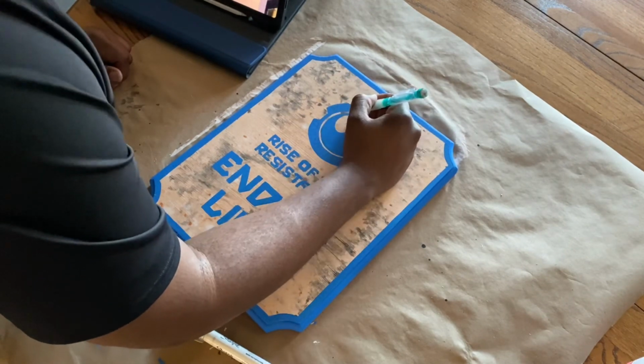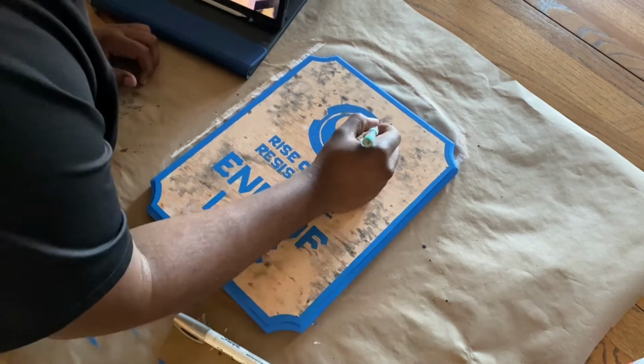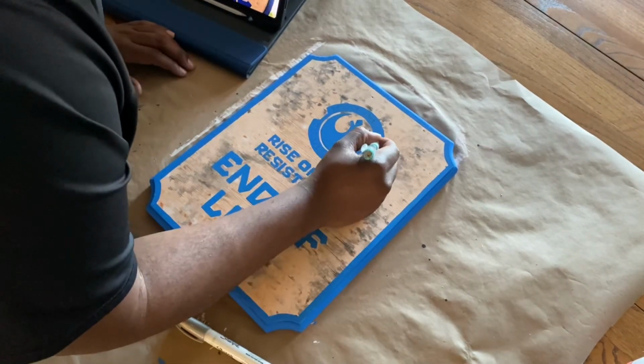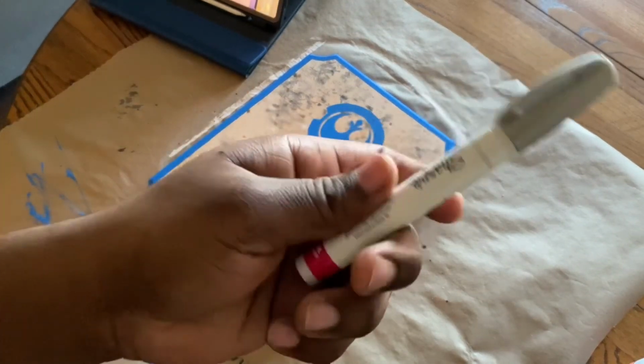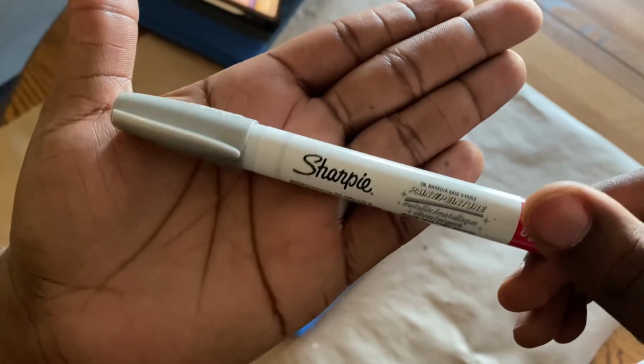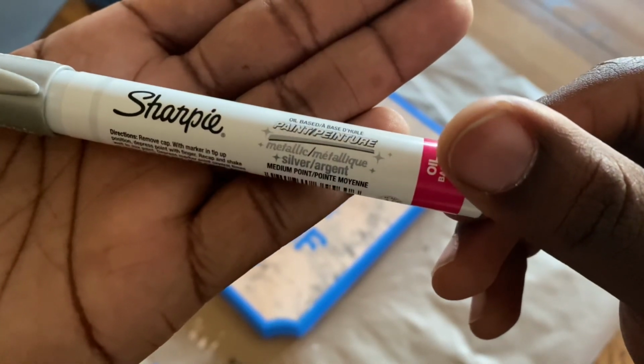But if you want to do this, feel free to use my video as a reference, or if you find a clearer picture, use that. But honestly, you can just make up some lines. It really doesn't matter. It's an alien text. And then we want to come in with that metallic paint pen, and we're just going to trace over those lines we did with the pencil. And that pretty much wraps up this DIY, guys.